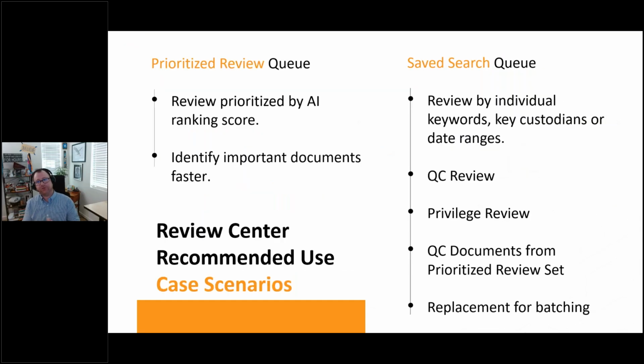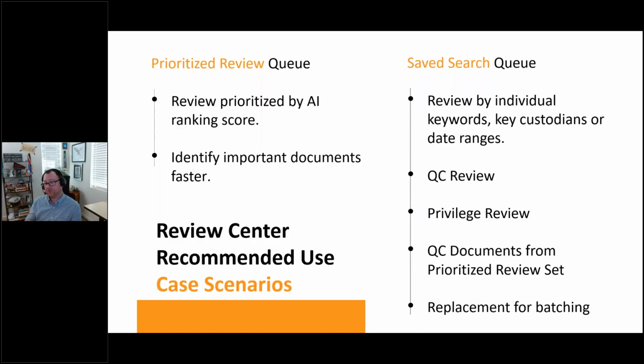So some use case scenarios. In Review Center, you have a few different options. You have a prioritized review queue. If you think of documents being scored over time, it's feeding those highest scoring documents first to the reviewers to get to the good stuff faster.